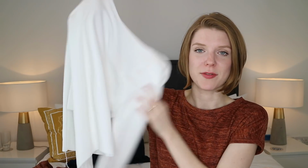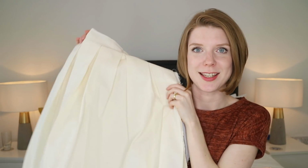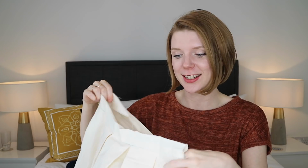So I basically ended up with a bit of a mismatch of toiles, but this was the best bodice toile that I ever did, as close to the final thing as I could achieve, along with my pleated skirt with my medium-sized pleats. So you guys now have a pretty good idea of what the dress ended up looking like, because those were my toiles that I worked off.